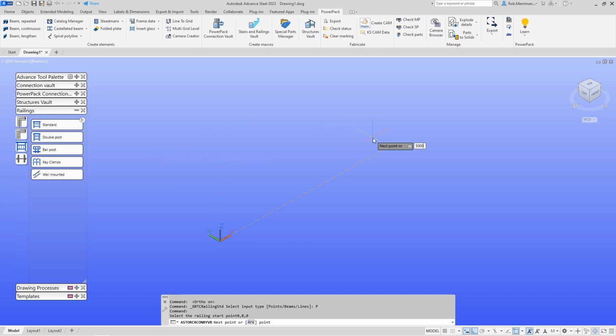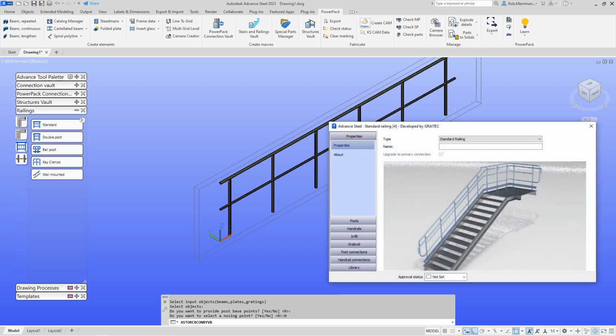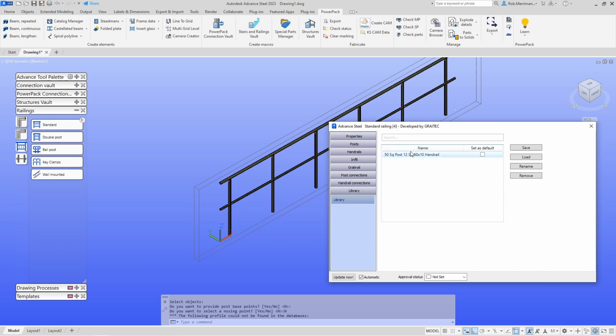We'll make it 5 meters long. And if we now go to the library, we can see here is our library entry from the 2023 PowerPack.